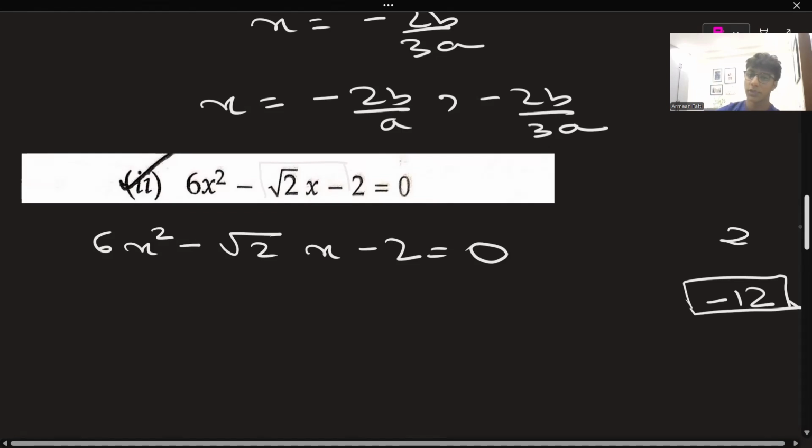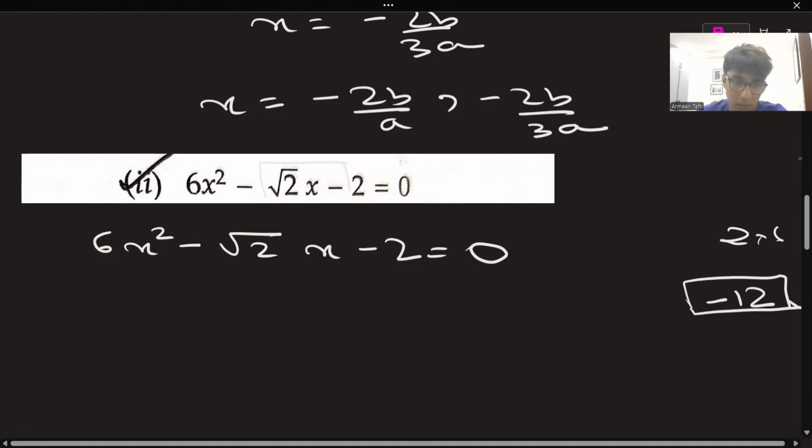If you see a root 2, you know that you have two terms. You need to break this up into two terms, each of which has a root 2. When you multiply two root 2's together, you get a 2. So now you have to get the remaining whole number part of it to multiply up to 6 so that you can get minus 12 here. So how do we do that? How do I get two whole numbers that have a root 2 part and they together multiply up to 6, and when you subtract them you get minus 1?